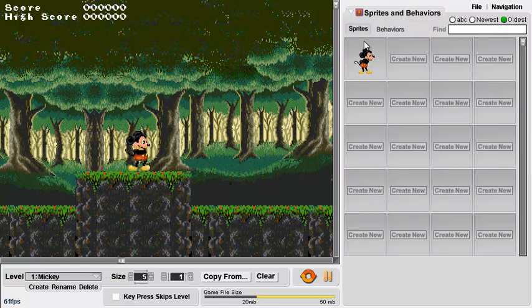So let's go back to our sprites. Let's go ahead and pause our game, and once again notice that we're able to edit in real time. And I could sit here and change these tiles. I could drop more sprites in. We're able to do everything in real time. So let's right-click Mickey, and we're going to edit animation.